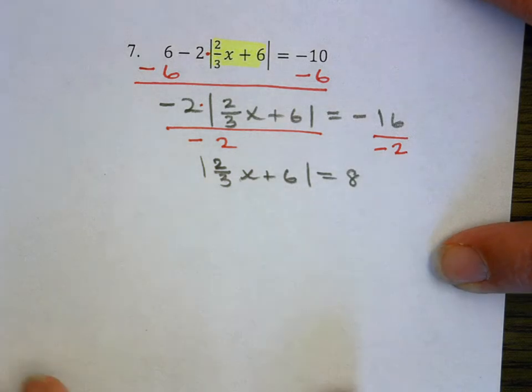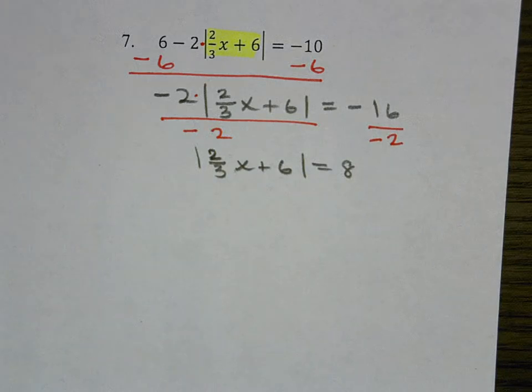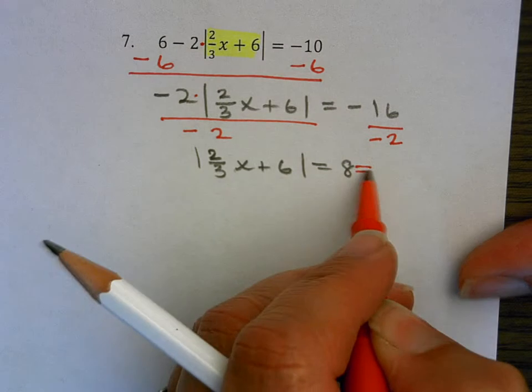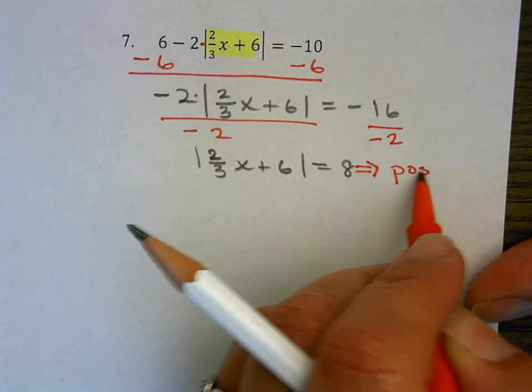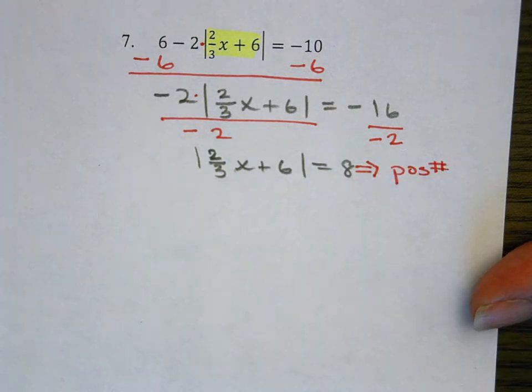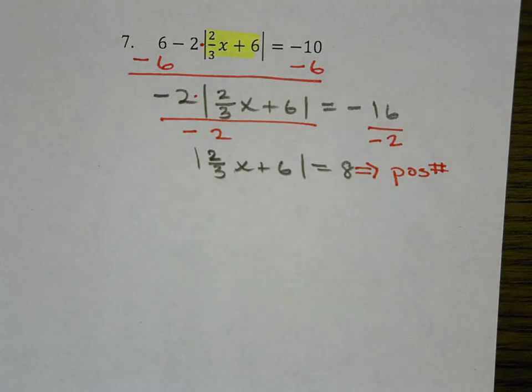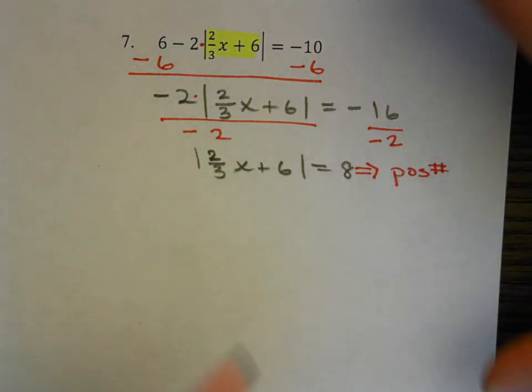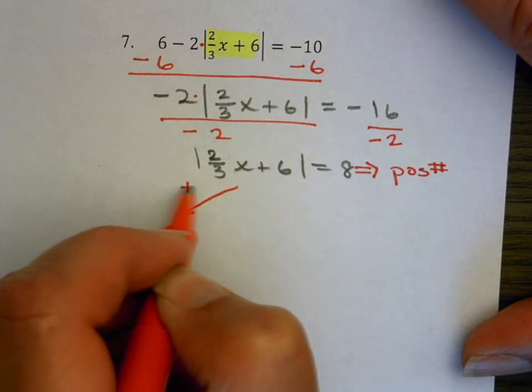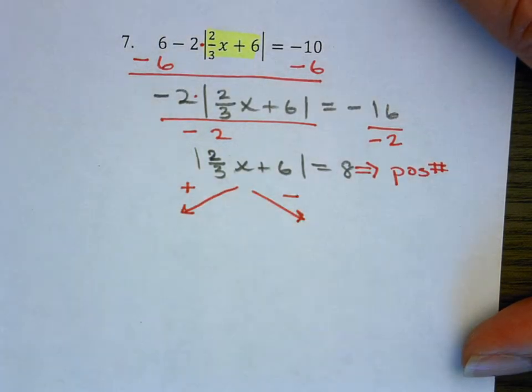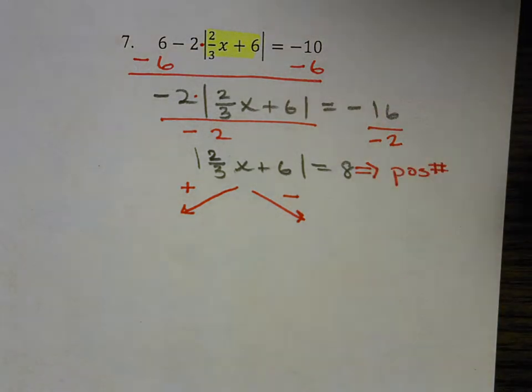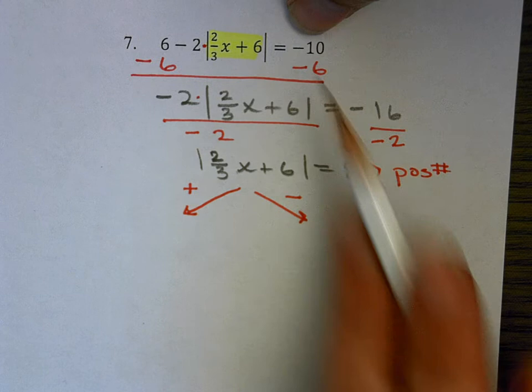And then once I get here, now that I'm isolated, I look at this and I see that this is a positive number, right? So if that is a positive number, do I have 2 equations, no equations, or 1 equation? I always figure out 2 equations, 1 or none, right? Because it's a positive number, I need 2 equations, 1 positive, 1 negative, and I solve for both. Okay, and again, that's because 8 is positive. I don't look up here and say, oh, negative, no solution. I look after I've isolated.